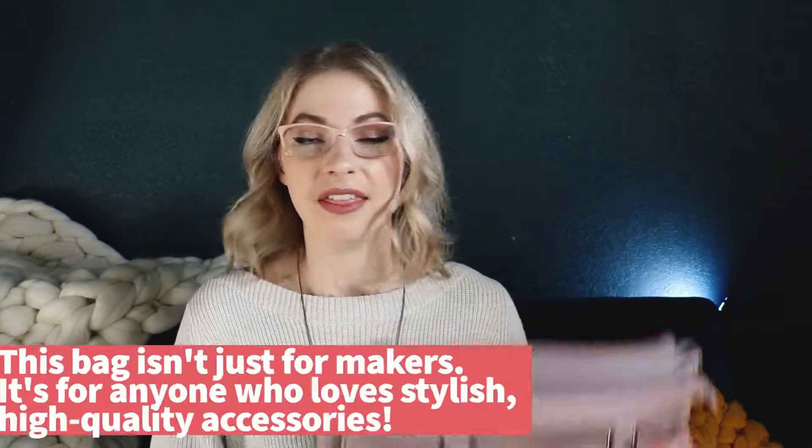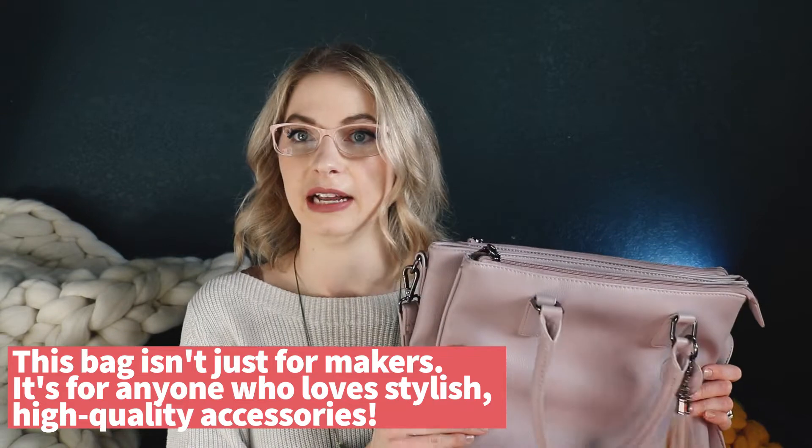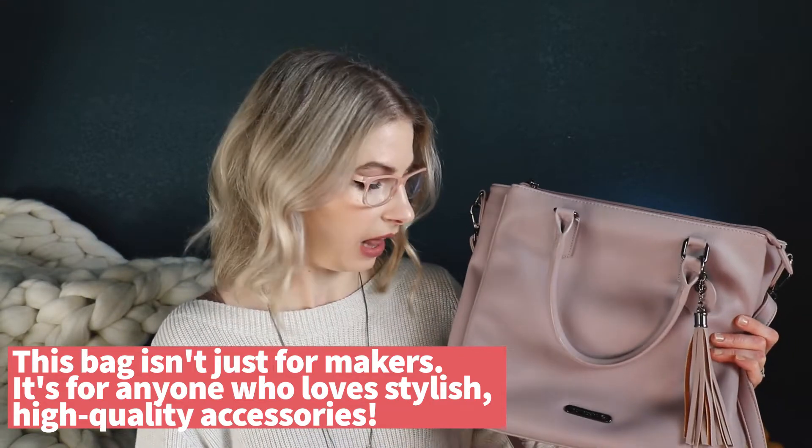All of their items are specifically marketed as maker items and they have really lovely little details that are just for makers. But this is just a really high quality product and a really high quality bag for anyone who loves high quality, well-constructed pieces that are really stylish. I would a hundred percent recommend purchasing one — don't overthink it. The only thing I would overthink is which color you're going to choose because they have a lot of really nice colors and that was a really hard decision.